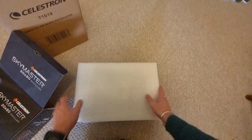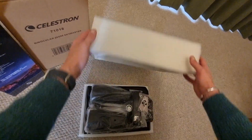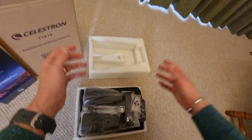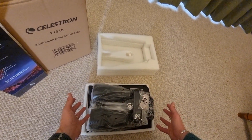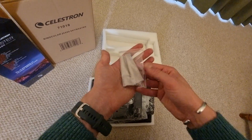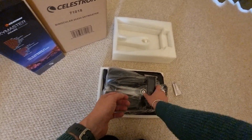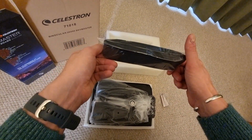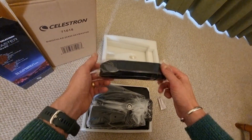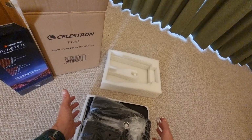As we can see, really well packaged. I really like that about Celestron. They're very careful in how they package their optics, and it's just very good. You know you're going to get them in really good condition. And as you can see here, there's a load of inner packaging as well. Here it looks like we've got some kind of cloth to clean the optics, always useful, and it's always good to have a brand new one. This looks like some kind of neck strap, I'm assuming that's for the carrying case, but we can confirm that shortly. And then we can see the binoculars here.